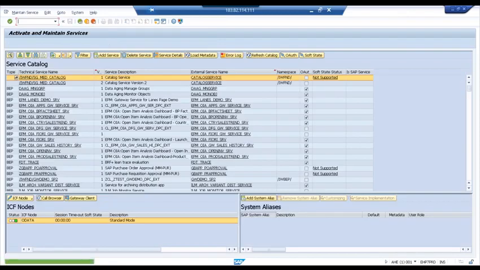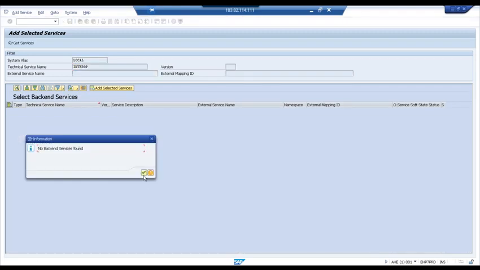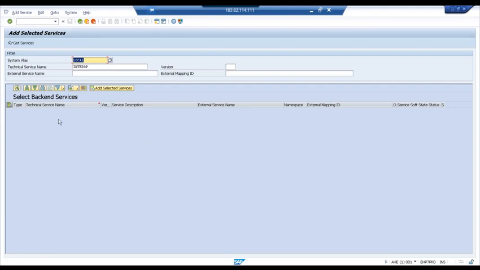Double click on this and you can see this is the transaction. Here you have to go to add service and mention the service name. It's in the local system because we are going to activate these services in the front end itself. So it should be the local alias, and then you should mention the service name like interop. Press enter. Since it's already activated, guys, it's not visible over here. Otherwise, you will get it here. Similarly the page builder, customizing service, personalization service and configuration service. These services will be available here.